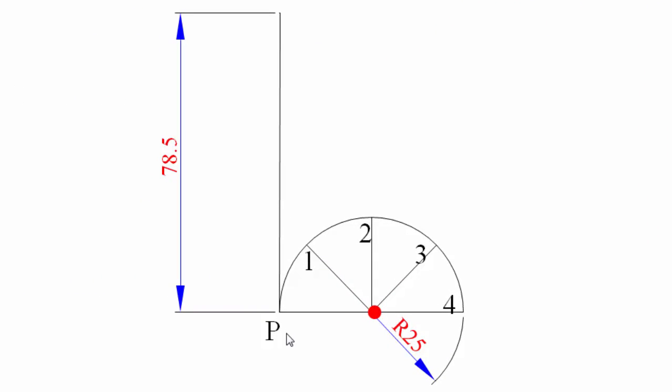We're going to be dividing this whole line, 78.5 long, into four equal parts. For that, I'll be drawing a line at any suitable angle and of any suitable length. Now with one centimeter radii arcs, I'll be putting them with this as the center to start off, then with this as the center, keep on doing so. These are the four arcs.